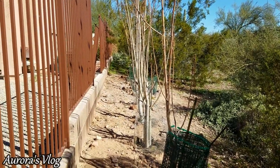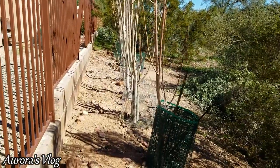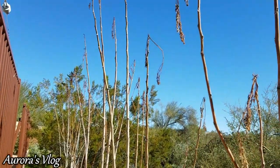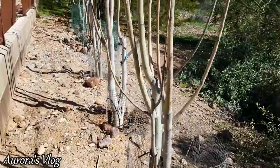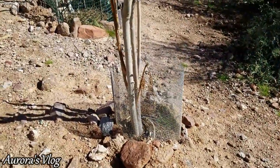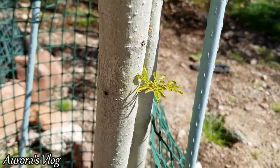Good morning guys, it's February 7th. It's very cold today but the sun is out so it's beautiful to be working and cutting my Moringa. I need to prepare them for the summer so they can grow back up. Right now they are sleeping and pretty much dead — they're not really dead, the bottom is still alive. I need to cut them like every year. This is what I cut last year, cut them down below knee-high, and I want to show you this sprout — that's telling me I really need to start doing my job.